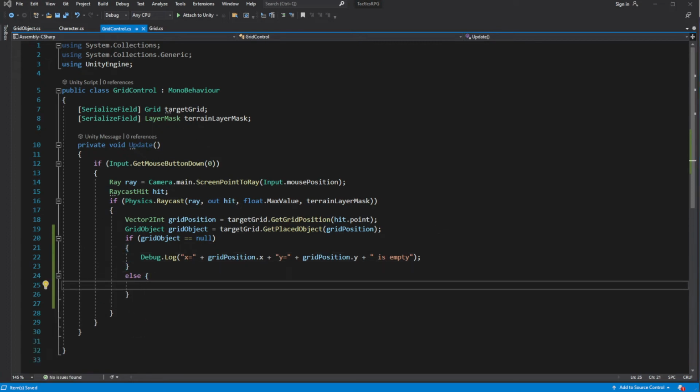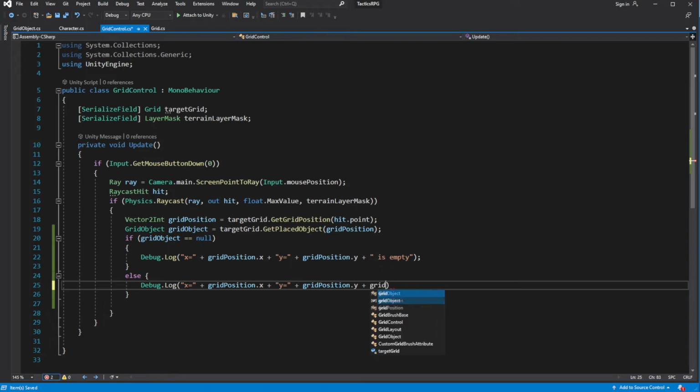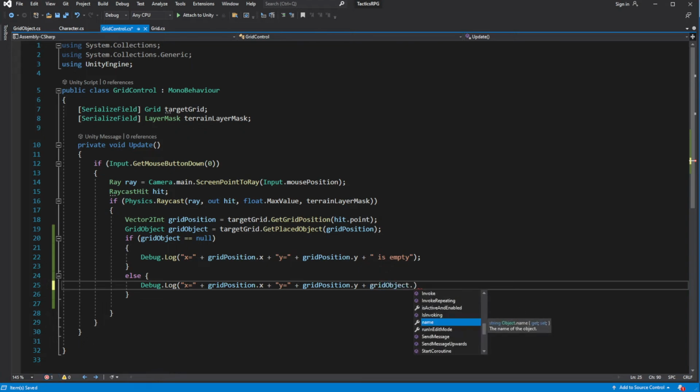Otherwise, post the name of the character. Doing something like this is not very efficient, so we will remove this soon. It's just for testing purposes.